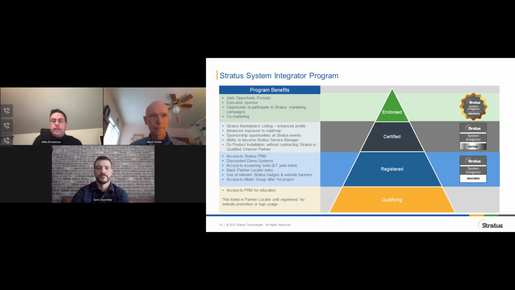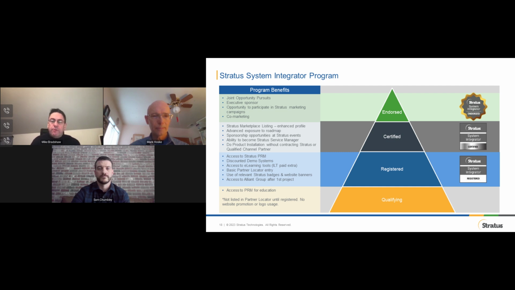As a certified SI, you gain access to further benefits. One of those I touched on earlier is the implementation specialist, where once you've completed the relevant training, you're then able to do jumpstart installations on behalf of us, taking revenue for doing the jumpstarts. Our top tier system integrators will be invited to become endorsed, and at that level we'll be looking at them to invest a little bit more in terms of training and case studies, etc.